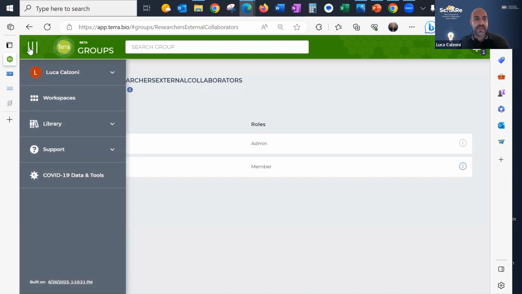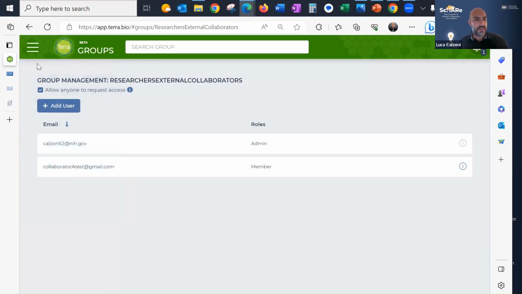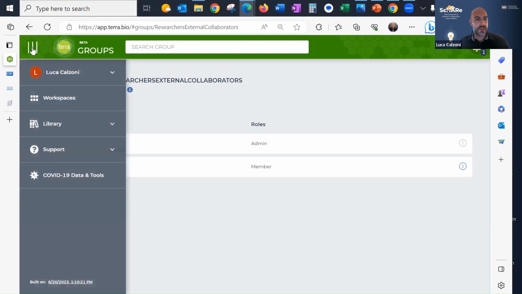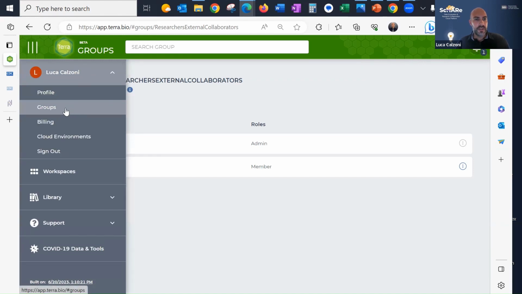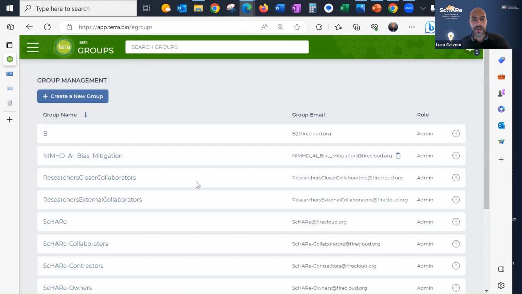Then once I have created my groups of collaborators, the next thing I have to do is share my workspace with them if I want them to be able to see it and to access it. So to be able to do that, I want to show you something first. If I go back to my list of groups of collaborators, I want to point your attention to this group email.